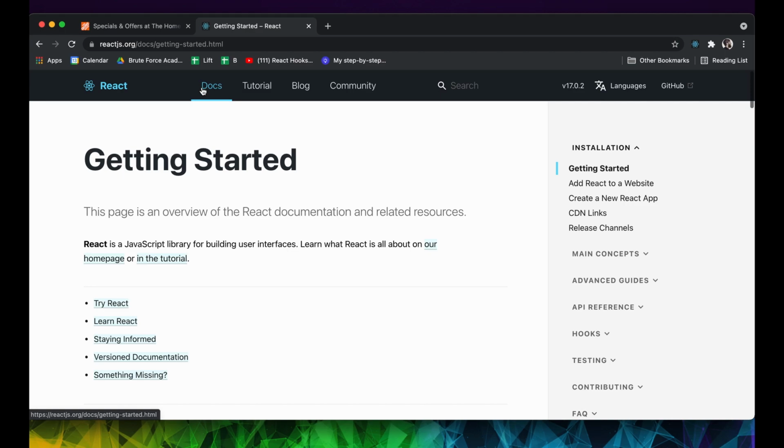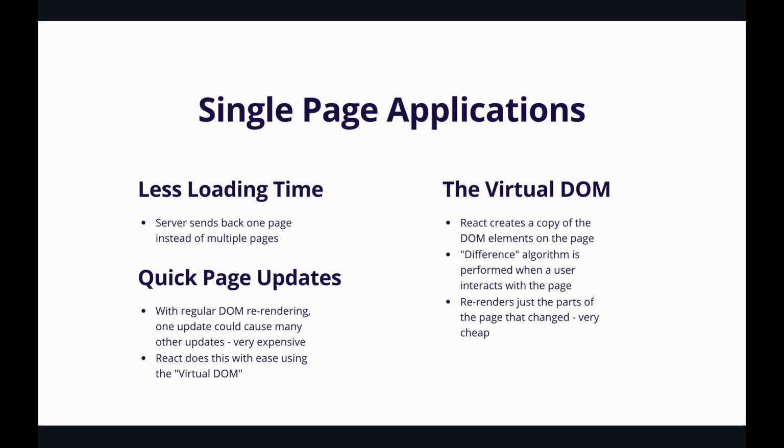Well, the way a single page application works is it basically just sends you back one single HTML page. And along with that one HTML page comes a JavaScript application that basically determines what to put inside of that HTML page at any given point in time. So instead of going back and forth with the server and having to resend data all the time, we really just send one HTML page that we can take elements in and out of as we need to. That's part of what makes a single page application so powerful.